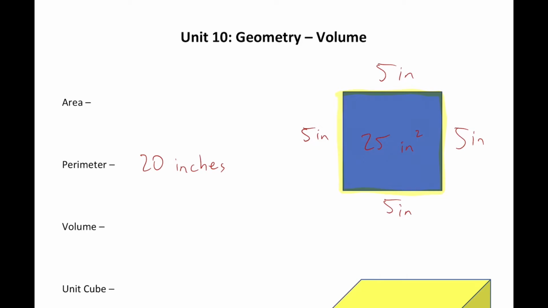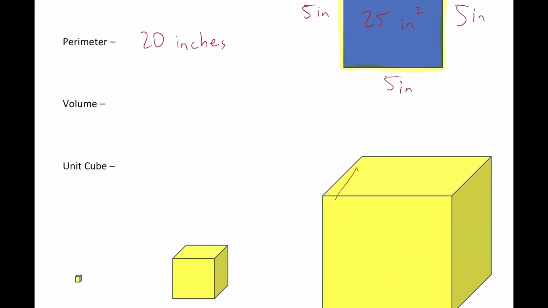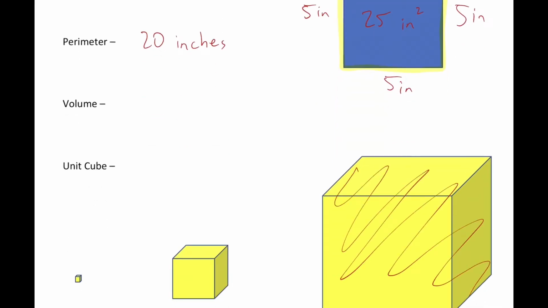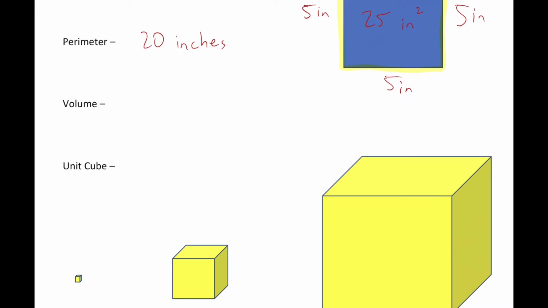All right, and then volume is similar to area in that volume is the amount of stuff inside of an object, but this time it's the amount of stuff in a 3D object. Instead of a 2D object, it's the amount of stuff here in this 3D object. And so my textbook defines it as the number of unit cubes that can fill up a particular object with no gaps, no overlaps. And again, it's just the amount of stuff that's in my 3D object.